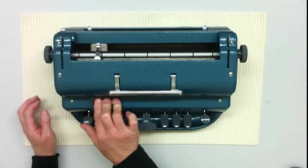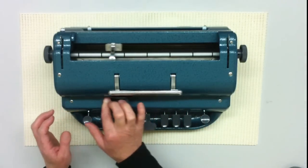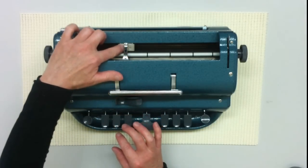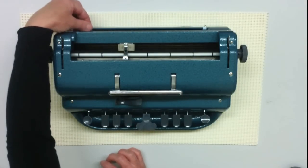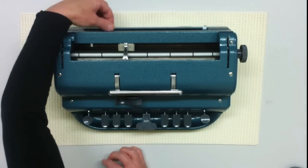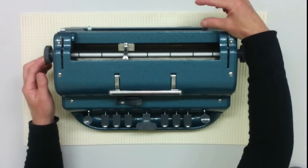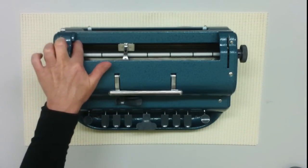There's a cursor lever which I can use to push the cursor across the page and back again. And here is the cursor. Underneath it is a cursor plate. I've got a left margin button which I can grasp by pinching it and push it to change where the margin is, and there's a right margin button. Again, I can pinch it, grasp it and push it. And over here is a paper sensor.